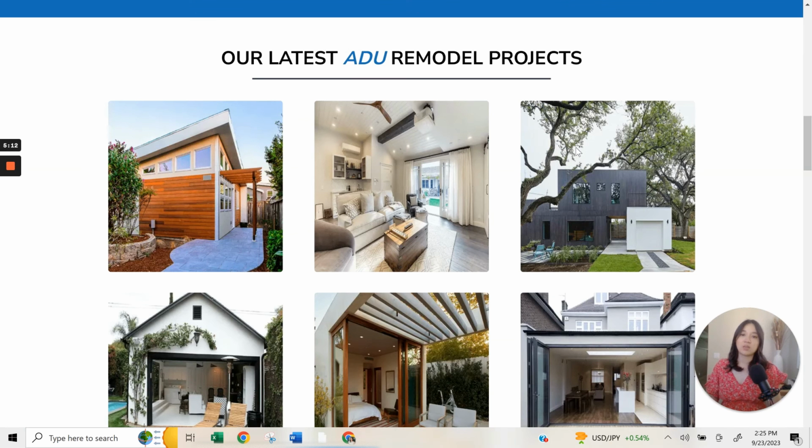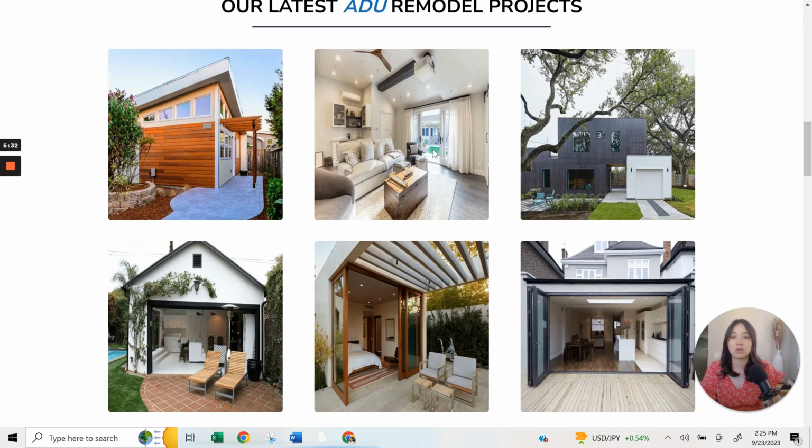And then something else that I like to have on my landing pages, especially for home contractors, are before and after pictures. But in this case, we just did after pictures, which is fine because there's really not much to show before besides just a blank slate of land. So definitely showing the type of work that you do, and especially if you're high end, you want to really be able to show that off. So that's going to be key.